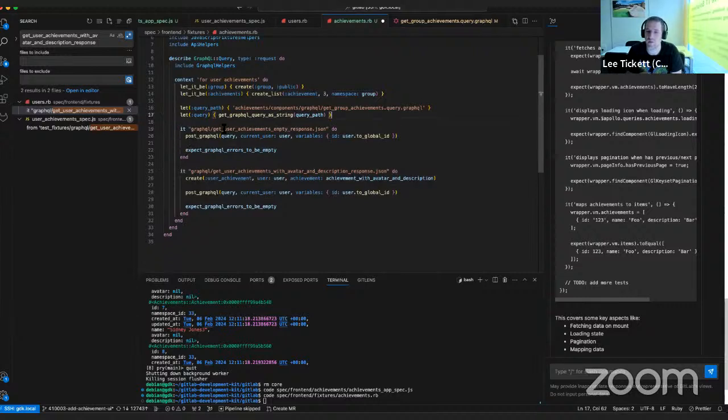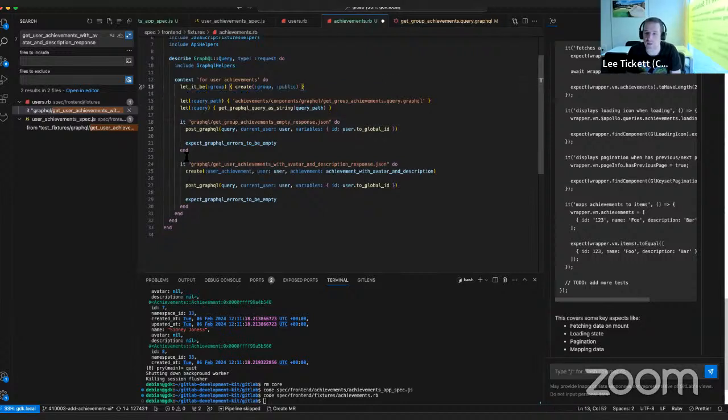So GraphQL. So we'll say get group achievements, empty response. Okay, so we're going to move these into here, I guess. Oh no, it's not a context. That's annoying. That's fine. We'll figure it out. Just do this, but without the let it be, I guess.